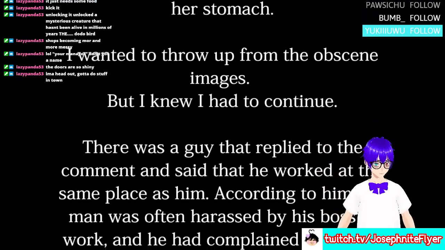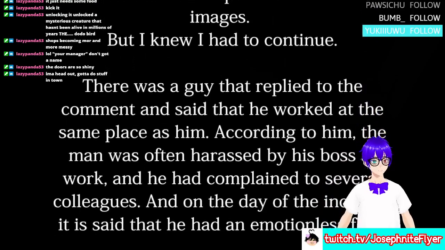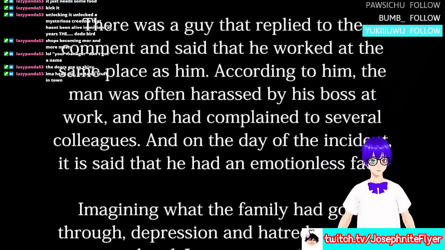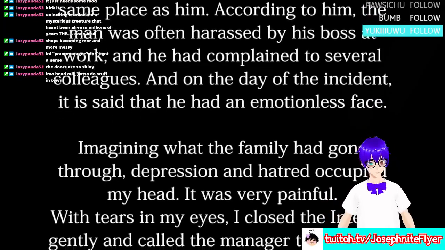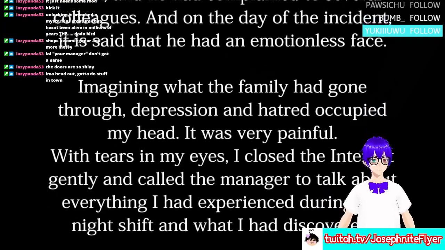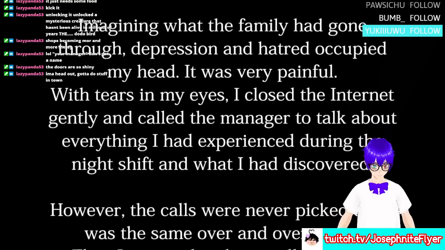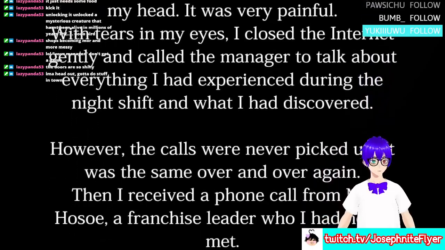There was a guy who replied to the comment and said that he worked at the same place as the man. According to him, the man was often harassed by his boss at work, and he had complained to several colleagues, and on the day of the incident, it was said that he had an emotionless face. Imagining what the family had gone through, depression and hatred occupied my head. It was very painful. With tears in my eyes, I closed the internet gently and called the manager to talk about everything I had experienced during the night shift and what I had discovered.